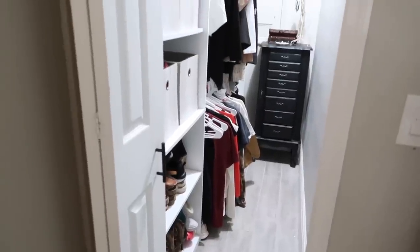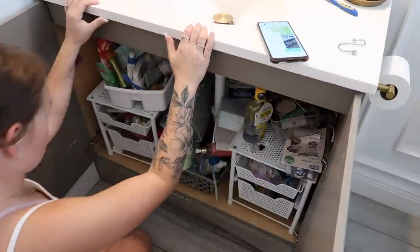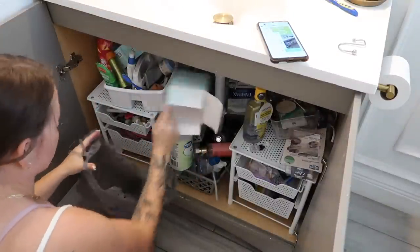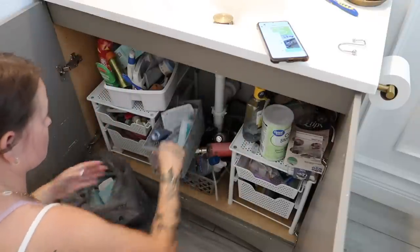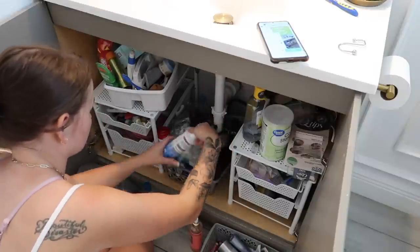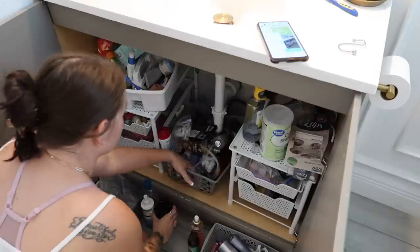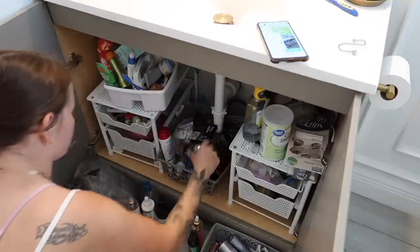And one thing led to another. After cleaning out my closet, I decided it was time to tackle this horrendous mess underneath my bathroom sink. It has gotten so bad, but I actually pulled all the stuff that I had stored in the other bathroom into this bathroom because I'm putting cabinets behind the bathroom door in here, floor to ceiling, so that way we'll have lots of storage for our things. We have no linen closets in this house, and things that typically wouldn't be underneath the bathroom sink, we have to store in here, because we have nowhere else to put it.